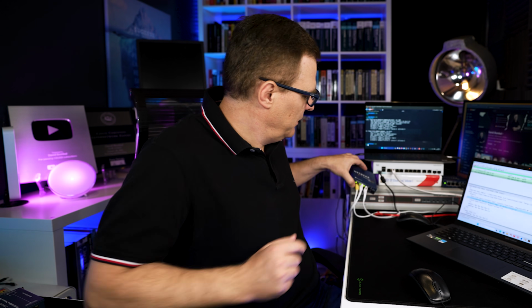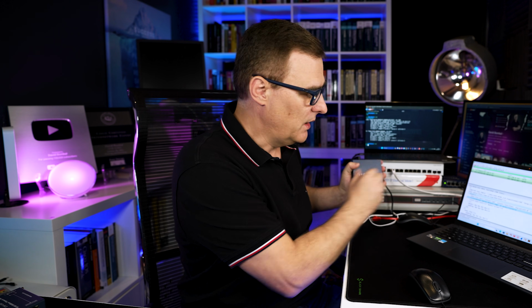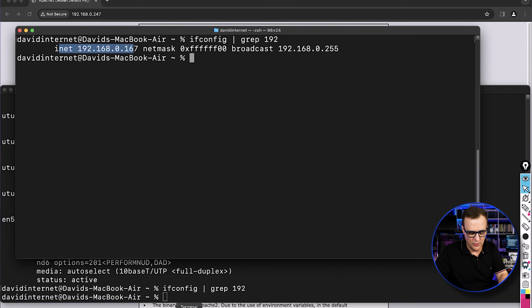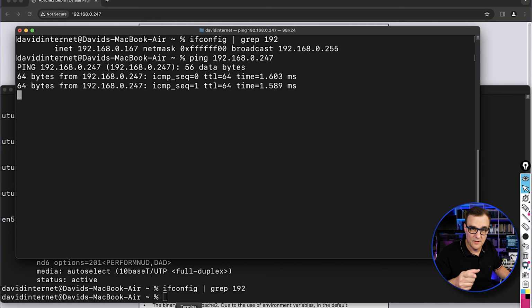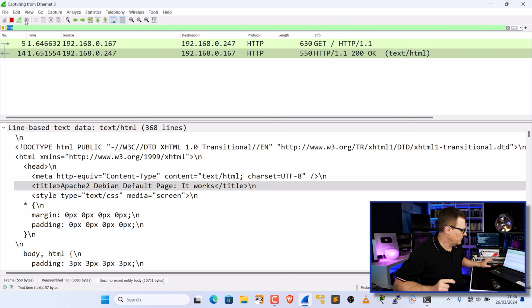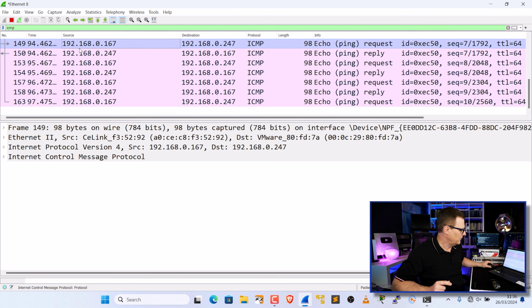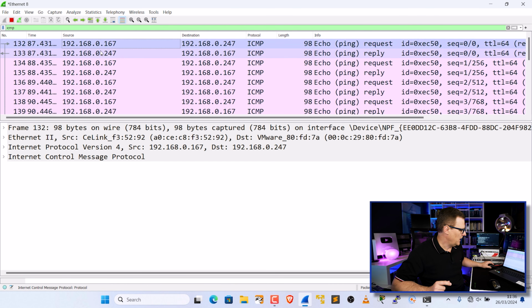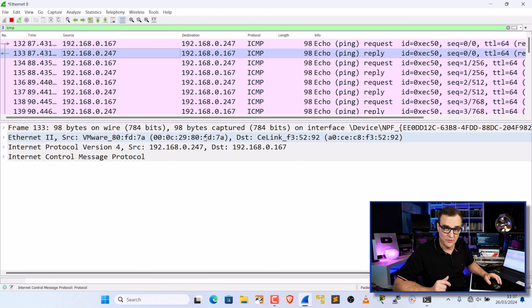I've been able to prove to you that traffic sent from one computer to another through a hub can be easily received by another device. We could do a simple test as an example by pinging the Kali virtual machine. So ping 192.168.0.247. So I'm pinging the server from my Mac. That's not shown here because I need to change my filter. If I filter for ICMP at the top here, you can see the echo request and echo reply messages sent between the 2 devices. You can see the IP addresses. We can see other information such as the MAC addresses, etc.